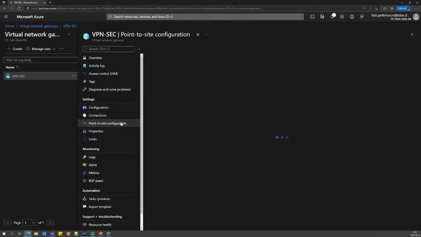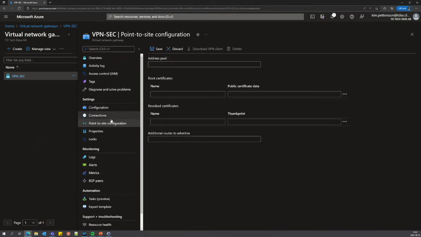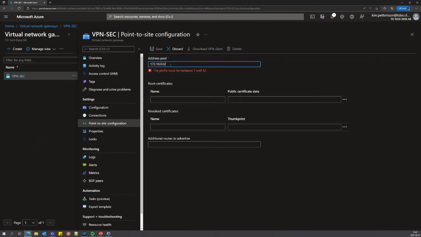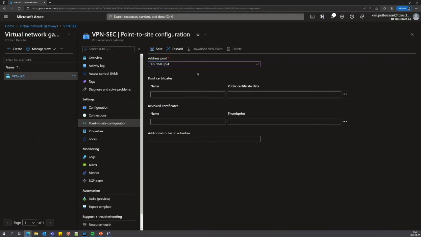But if you're just wanting to do some basic management of, let's say, a few servers that you have in a network, you can add just a point to site configuration. In this case, that will be an SSTP. So what you will be doing, you will have to create what you could call a virtual address pool. This is just the address pool that you will be connecting to as a client.